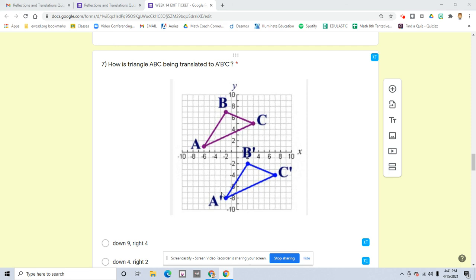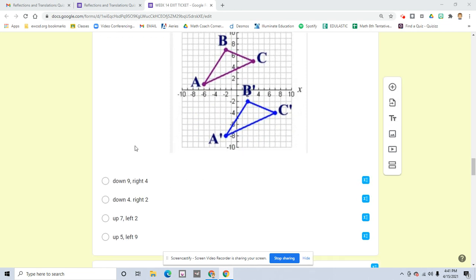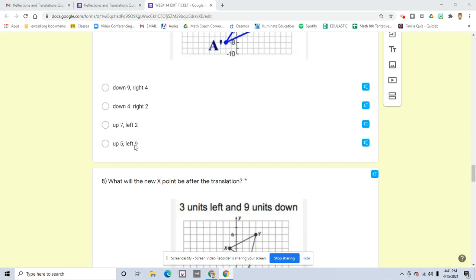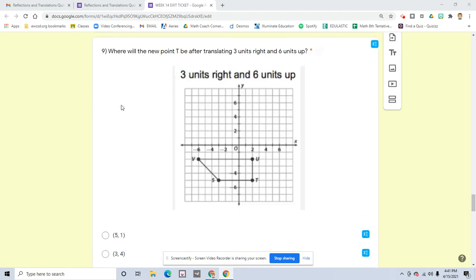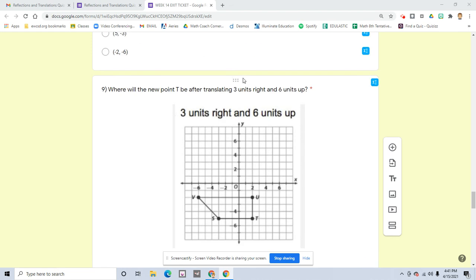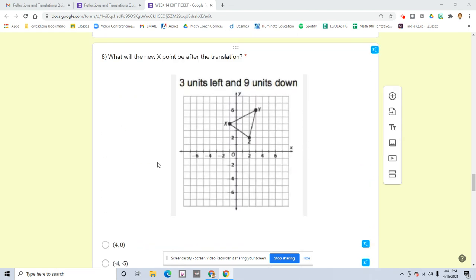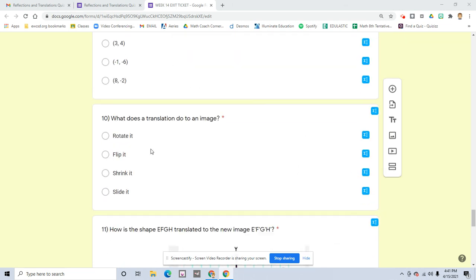You go from A to the other A, or from B to the other B, or from C to the other C. All right, you guys can do this. I'm not going to sit here and hold your hand the whole exit ticket. You can do this on your own. All right, this one shouldn't be too tough. Just go 3 units left and 9 units down. All right, you got this. 3 units right and 6 units up. From which point? T. So make sure you get the right letter here. This one was X, so make sure you go from X. Okay, start with what they're telling you to do.